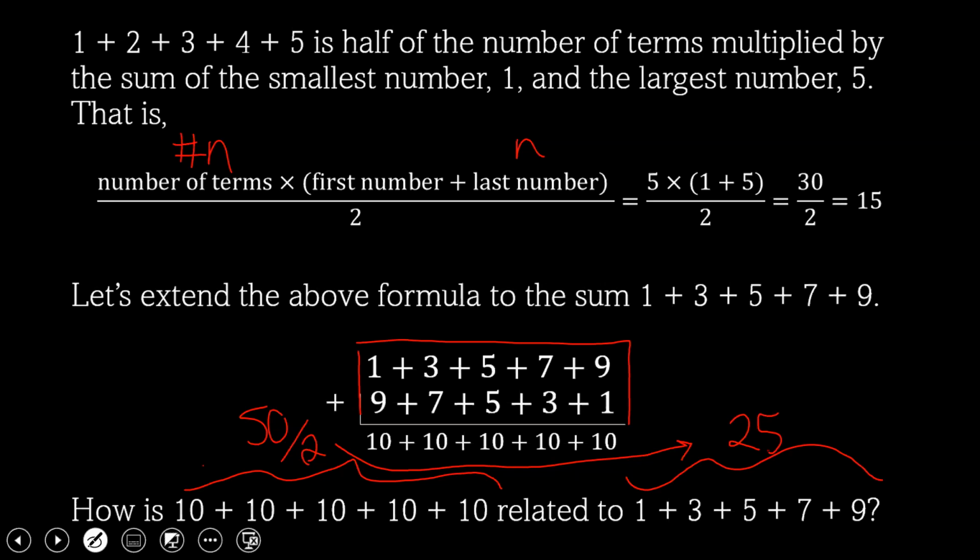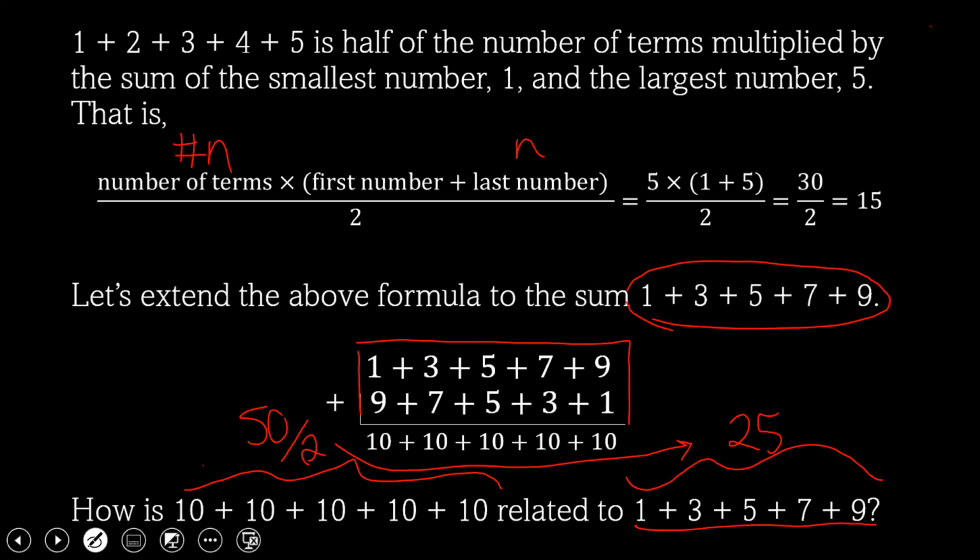Cool, and we see that there are 5 terms in this one, same thing right here. Of course, they're the same, but there are 5 terms. In this case, you can look at that, but we do have a cool formula in case it's not so clear: the first number plus the last number, divided by 2. Okay, any questions on this?